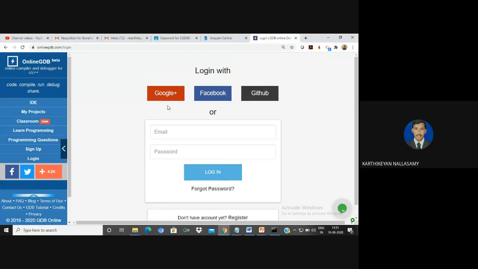It means that if you have an account in Google, or maybe a Facebook account or YouTube account, if you have an account in any one of these domains, you can reuse it, not necessary to create a new one. So if you have it, you can reuse it. So here a reusability principle is applied.